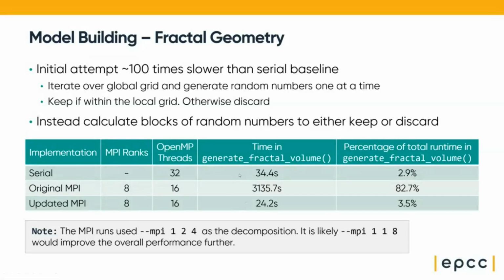There's not the same 8 times speed improvement that we see with the simple geometry. And that is primarily because you're still having to generate all the random numbers on each rank, and the FFTs don't necessarily scale perfectly either. So it is not as good a performance improvement, but it is certainly faster in pretty much all cases, and certainly not slower.